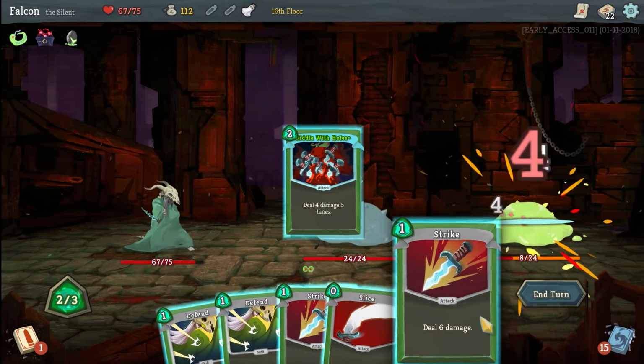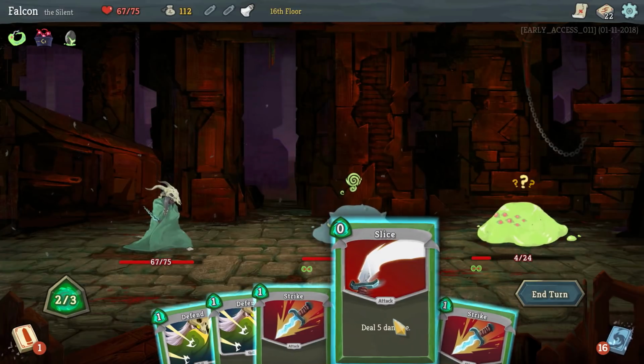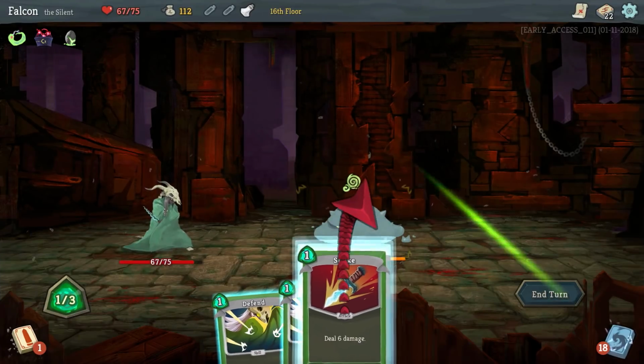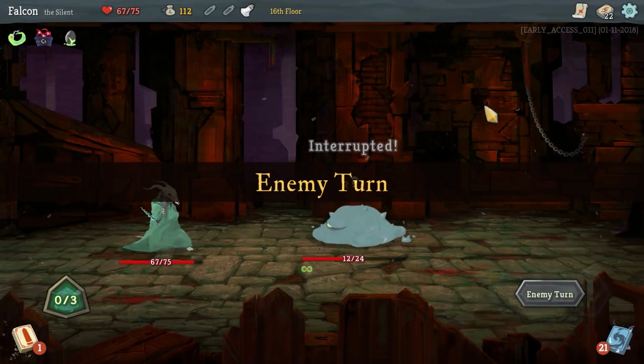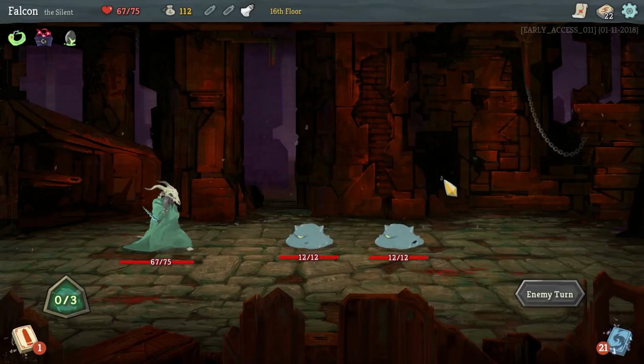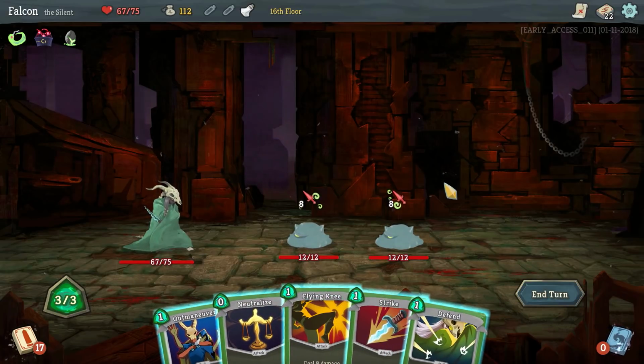So get rid of that, and doesn't really matter. Hit you with that. And then we slice, and slice, and that's it. He's down to 12. Woohoo! Wowee! What are you doing? Well, you're splitting again. Surprising. You guys are going for 16 damage, right?